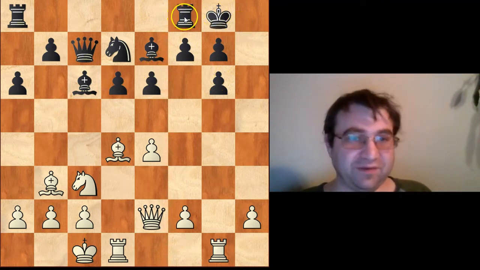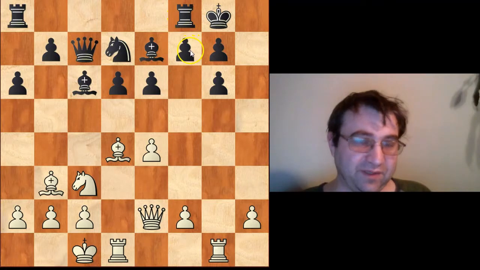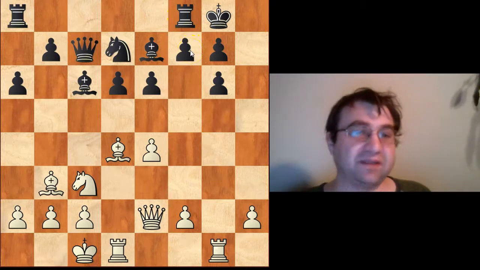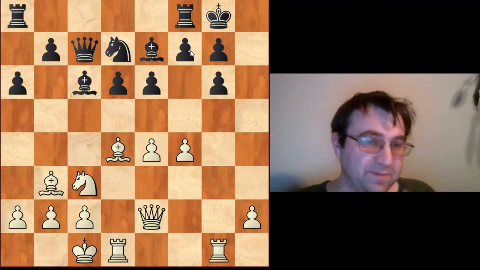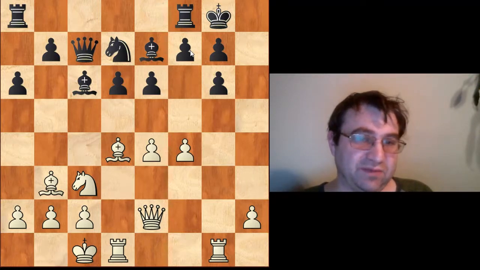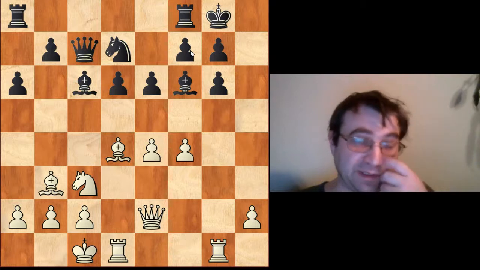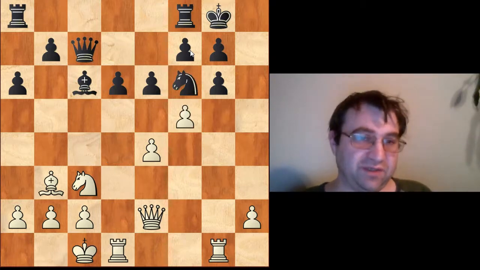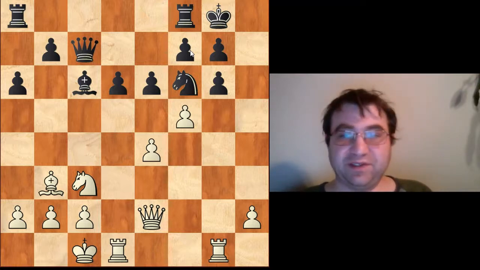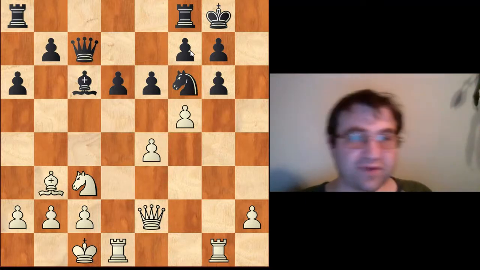But if the rook is still sitting on f8 waiting to go to f7, then we just need to break down the position mechanically. So we would just do something like f4 with the intention of playing f5. And we're just going to break down the position in front of the black king. And there's not much black can do. Like, black's best reply is bishop f6. We should exchange. We should continue with f5. And the position is already nearly impossible to defend for black.